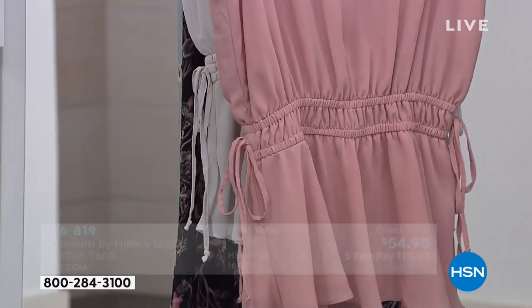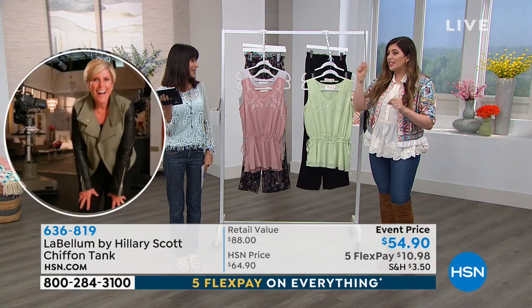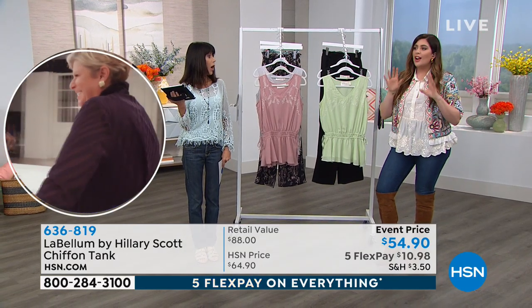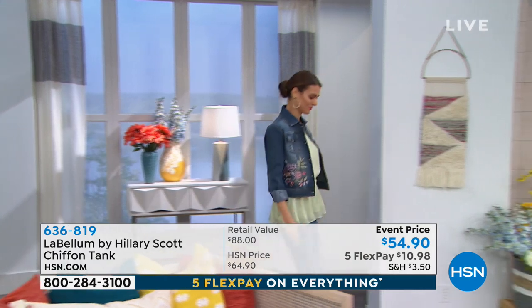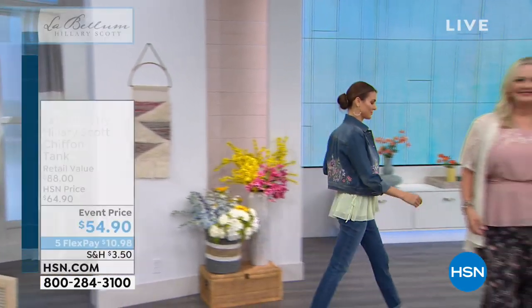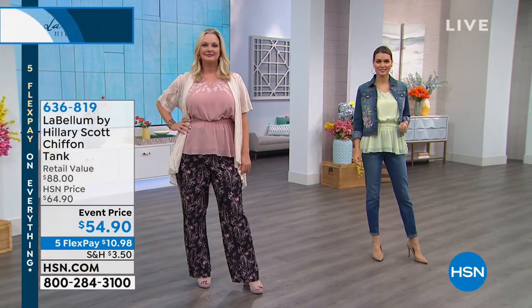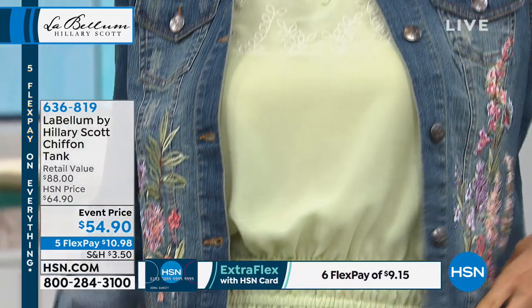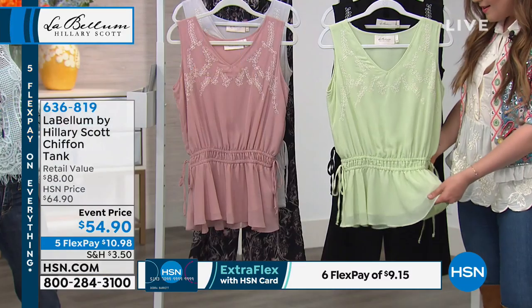I was trying everything on getting so excited about coming here, and I actually tucked this top into the paper bag waist pants and it almost looks like a jumpsuit. So at some point I'm going to try to make it happen so you can see it at home. It looks adorable together. It's just very feminine. There's double layers of chiffon, so you've got full coverage here and also beautiful movement because of the double layers on the bottom.